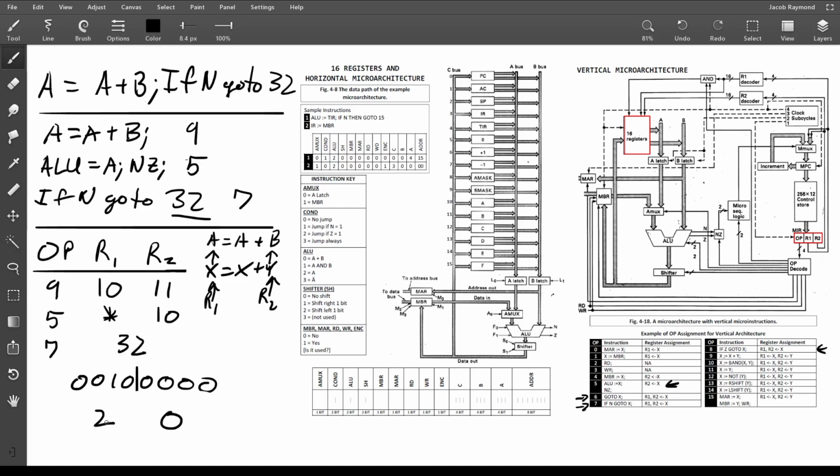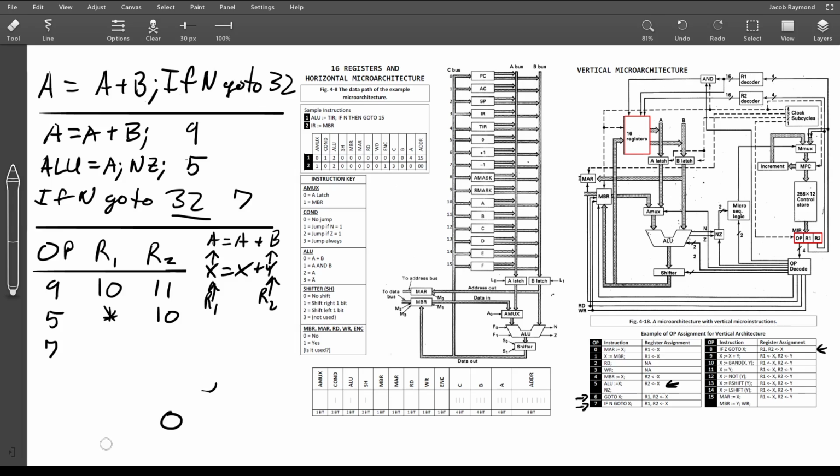Also, you could read this as hex, right? 2, 0, or 20 in hex is 32. So you get that. You could also put 2, 0 here. Generally, it's fine to just put 32, but if it specifically says to break it apart, or to give hex or binary values for every single R1 and R2, then you're going to need to break it down and put 2, 0. Just make sure you read carefully on whatever instructions. Any questions on this?